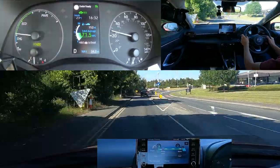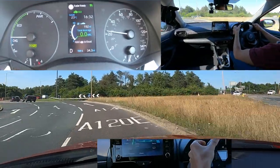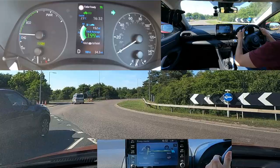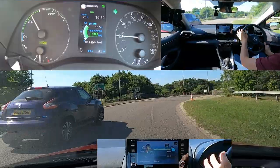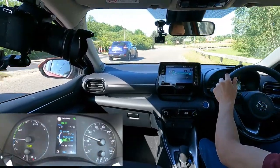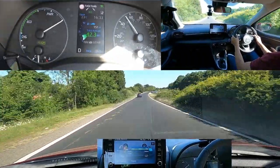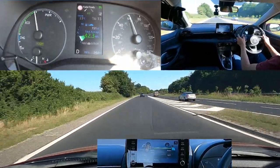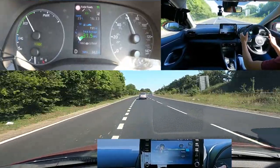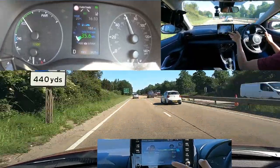I'm at the dual carriageway. I'm going to reset the trip computer and use a different dual carriageway to usual because the one I'd normally use is now a 40 mph limit, and I need to do 70 for this test. So I'm heading towards Harridge, which is mostly 70, going around the roundabout and coming back. With steering assist active, I'm accelerating onto the fast road, now at 60 miles per hour. Very quiet at speed — a bit of wind noise and tyre noise, but the engine is running and I can't hear it.